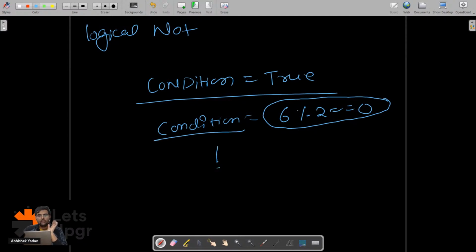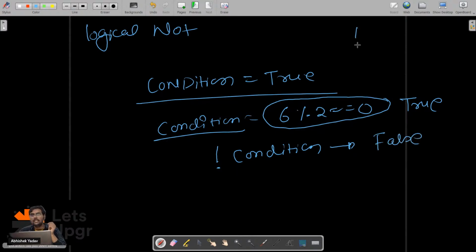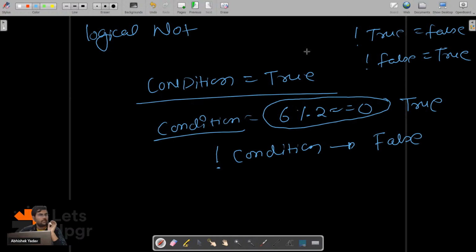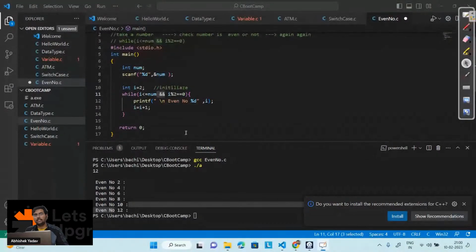If you are using NOT, the answer will get toggled. That is, NOT of true, you will get false, and NOT of false, you will get true here. Everyone is clear? Logical AND, logical OR, logical NOT, right? So this is about the conditional statement.